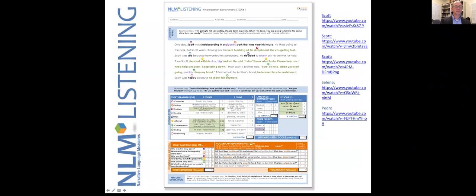You also can ask students comprehension questions, and then also measure their ability to infer the meaning of complex tier 2 words. So we're not just measuring their static vocabulary knowledge, but instead measuring their ability to understand a word through inference. The final piece of this NLM listening measure is personal generation that you can elicit if you'd like. In this story, Scott fell off his skateboard. "Tell me a story about a time when you fell down." And in this case, you record the student's story and then score it using a flow chart, which I'll show you.